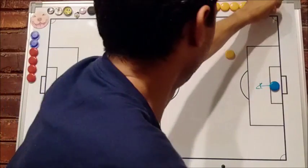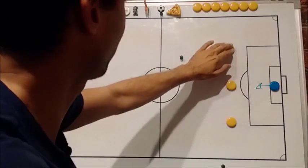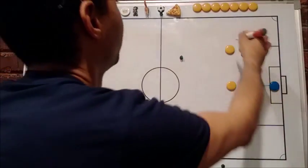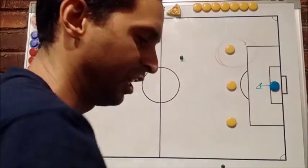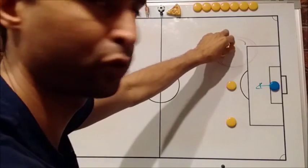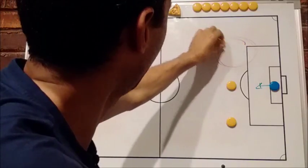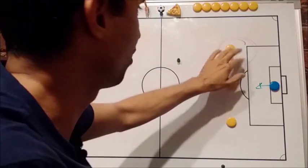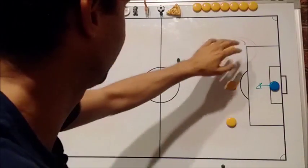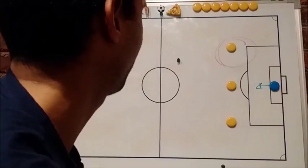They use a line of three defenders. They have Grite, who is one of the low points in this team. He basically plays because he has a very good sweep — a kind of good sweep — and that's pretty much what he does in the team. He doesn't participate too much in the attacking side, but he's there because of his defensive attributes.